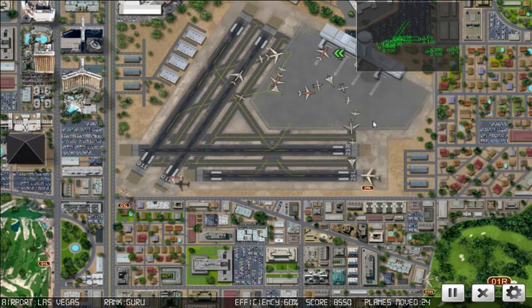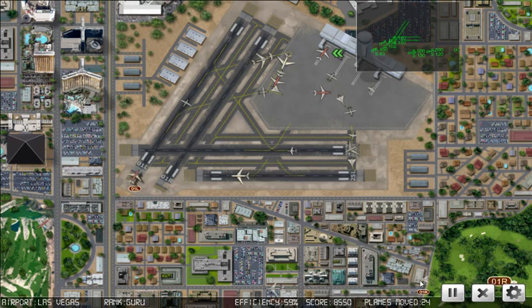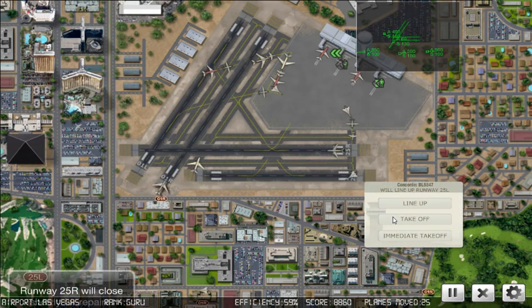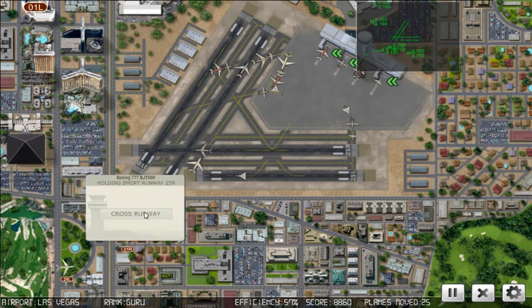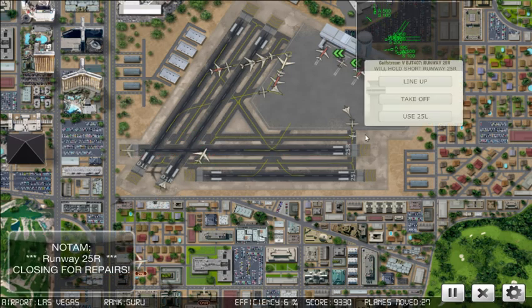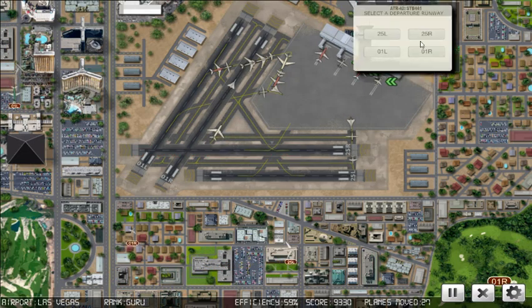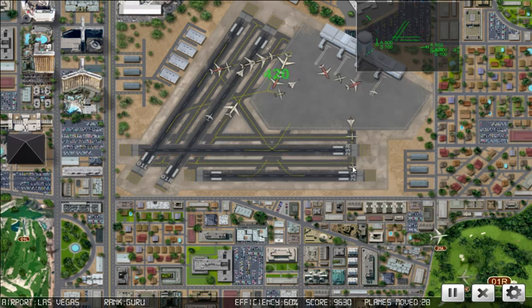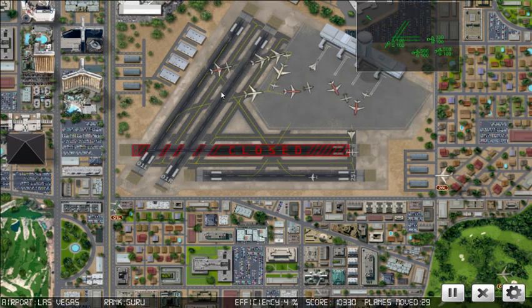Blue Star 832, cleared for takeoff, runway 25 right. Budget 206, cleared for takeoff, runway 25 right. Slam 514, speed up. Starburst 232, slow down. Blue Star 847, line up, runway 25 left. Blue Star 847, cleared for takeoff, runway 25 left. Starburst 441, request taxi. And 25 right is closing anyway, which is fine because it's a pain in the butt. Starburst 876. Blue Star 192 on the pushback. Budget 407, cleared for takeoff, runway 25 left. That's what happens.